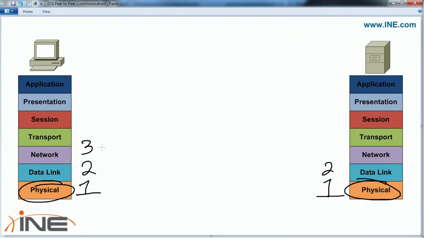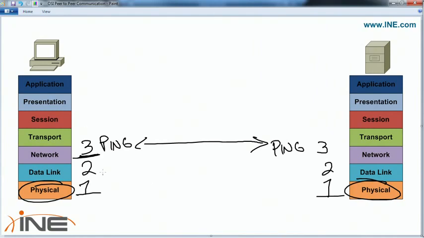But based on the fact that at layer 3, this is where ping is working, and I was able to ping from the source to the destination, what does this tell me about the communication between them? In order for layer 3 to work, layer 2 and 1 have to work, and layer 3 is working, so at least basic layer 1 and layer 2 networking is fine.